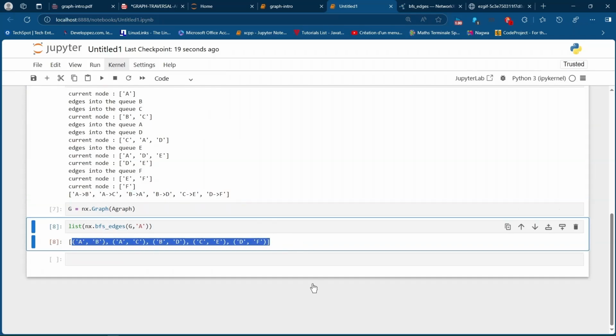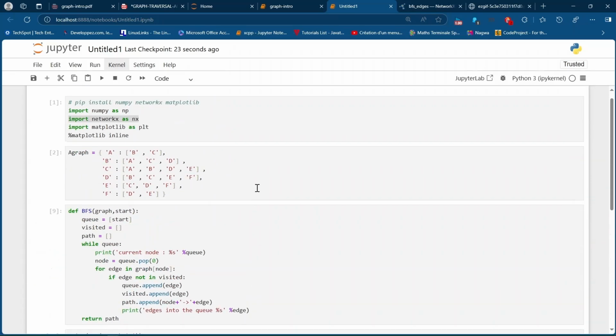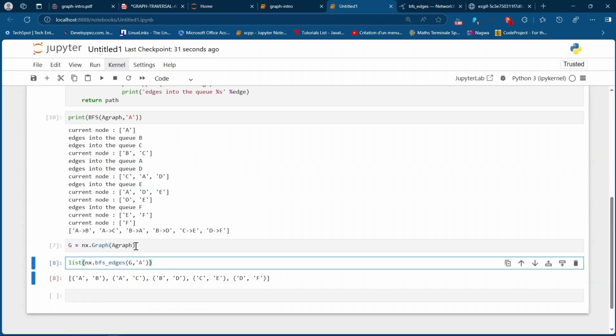So that is basically the same thing. But the beauty is when you use NetworkX, you don't need to implement it by yourself. You can simply call the function bfs_edges to get the same thing. So that is the BFS algorithm, breadth first search algorithm.